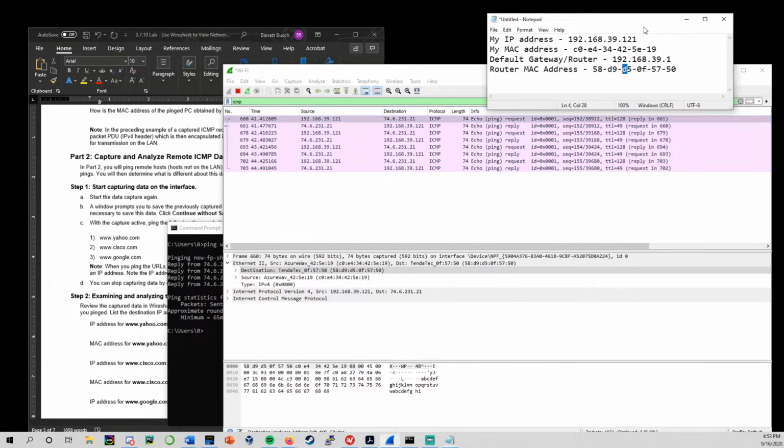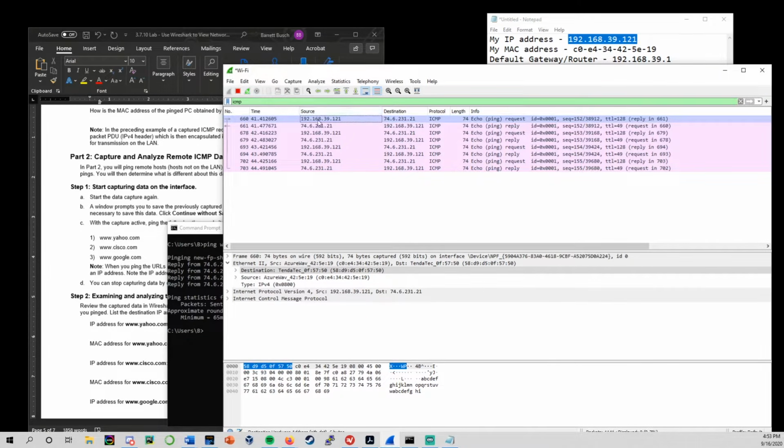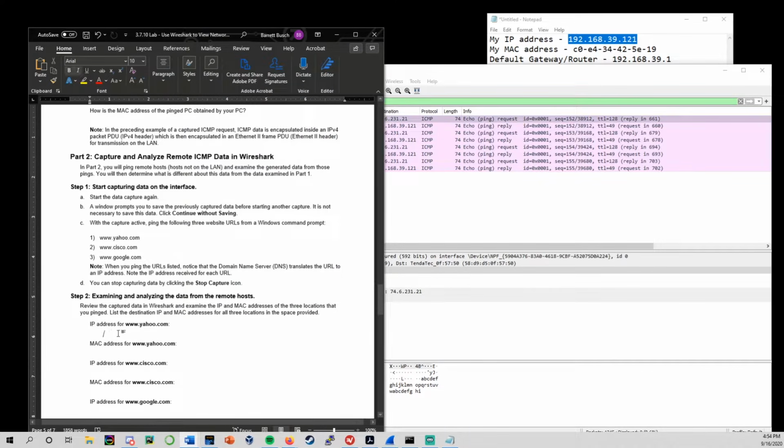So we know that our IP address is this .121. That makes sense. That's the first packet here, the source. And the destination is 74.6.231.21. Now this is a public IP address, and this is the IP for yahoo.com.